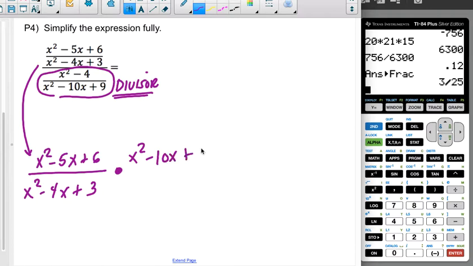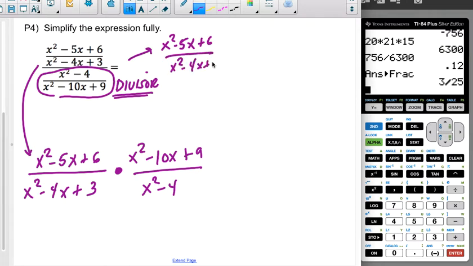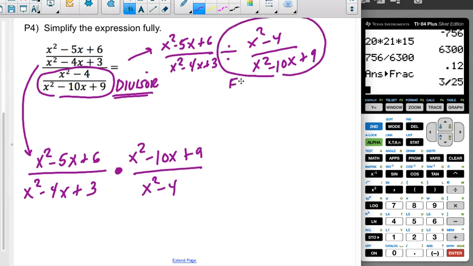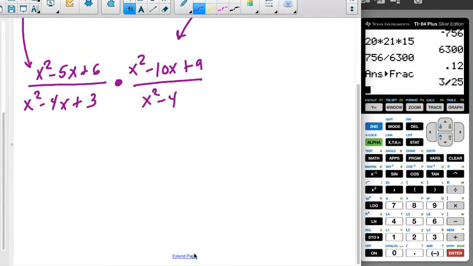Cool, I'm fine with it. If you can't do that, if you need the step in the middle, that's fine. If you need the step where you say, oh, I get it, this is x squared minus 5x plus 6 over x squared minus 4x plus 3 divided by, and then keep it the same. If you need this step before you flip it, that's also fine. How much work you personally need is going to depend on you. So if you need that step to get here, that's fine. If you don't need that step, also fine. You need to learn to show the appropriate amount of work that's going to make it doable for you personally.